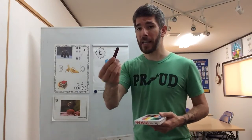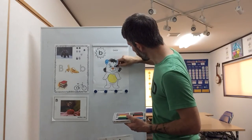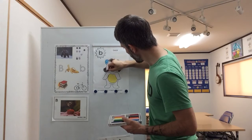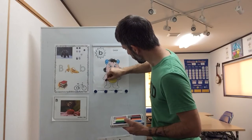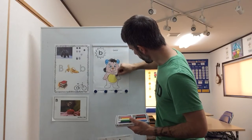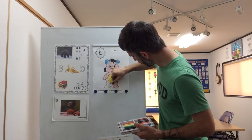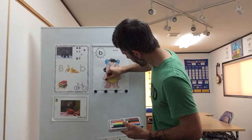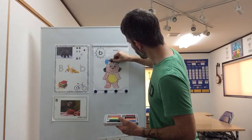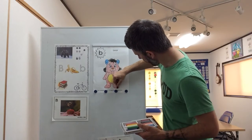Let's color the bear, our last B word, brown. Yeah, let's color the bear brown. Brown, brown, brown. Yeah, there's a brown bear. That's a lot to color. Oh, very good. Did you color your bear?